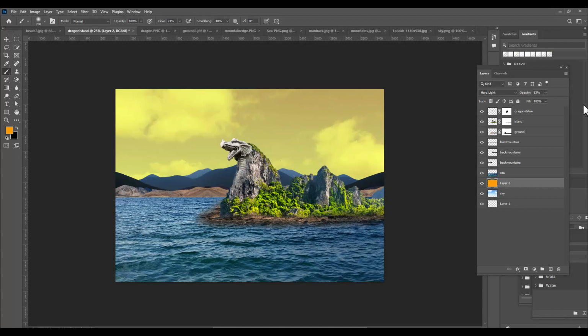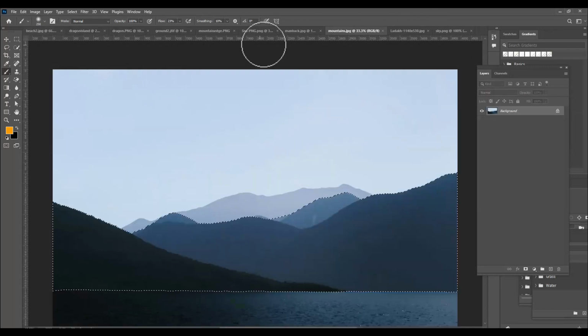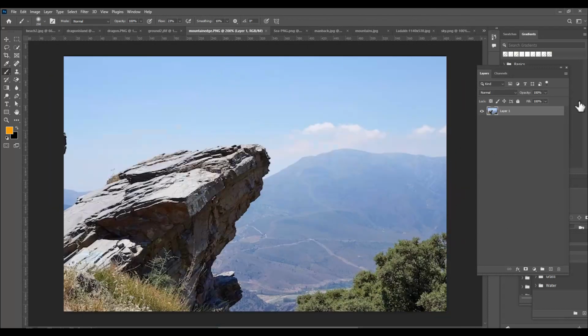Right, the next step is let's get an image of a rock. We'll be placing that rock at the front of this image. So we will just check for the rock. This is the rock. We will select this rock.